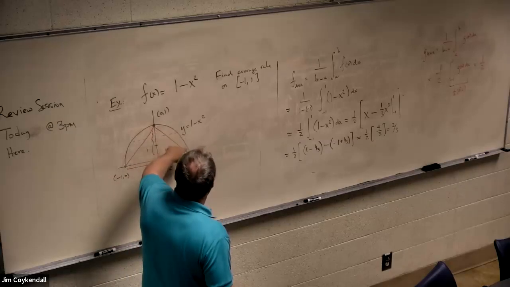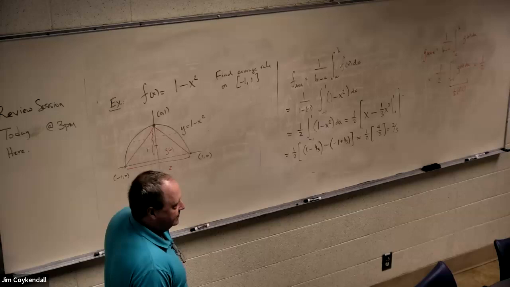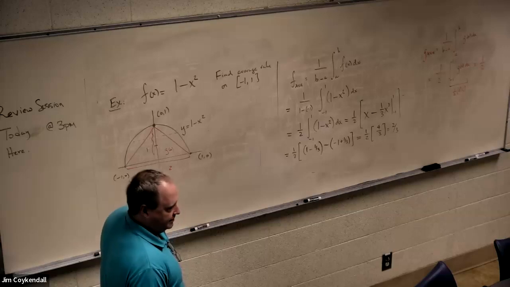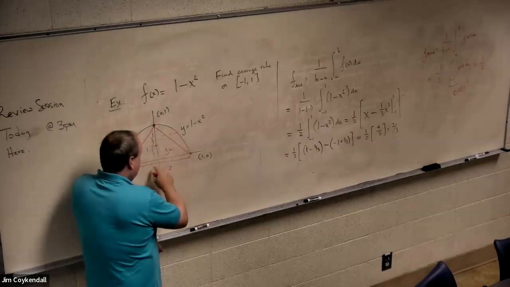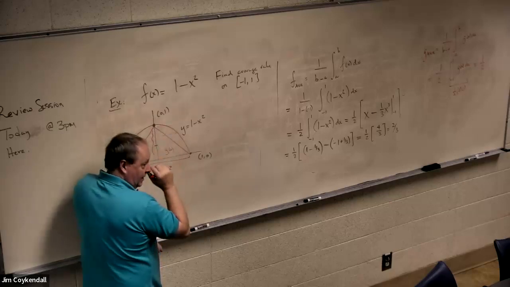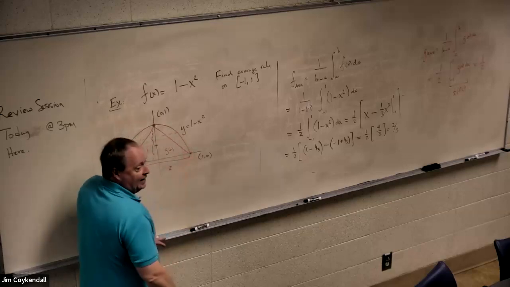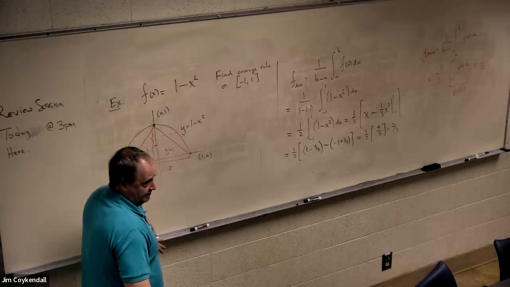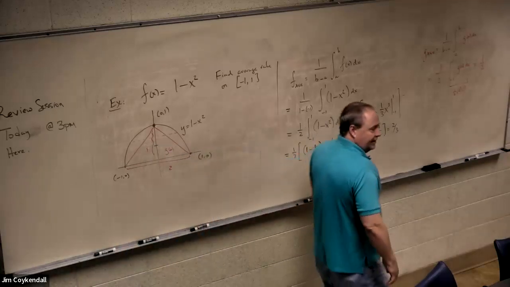Now, can somebody explain to me why the brown one has to have an average value that's a little bit higher? You're going over the same interval, aren't you? Just from here to here. The brown one is above the red. It's got bigger y values, so you would expect it to have a bigger average. Everybody agree with that? Okay. Any questions?